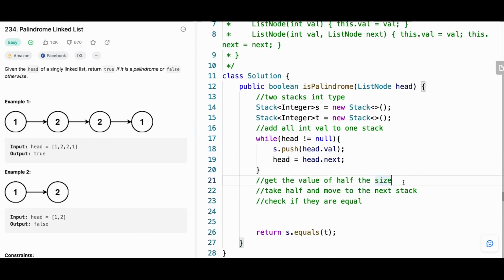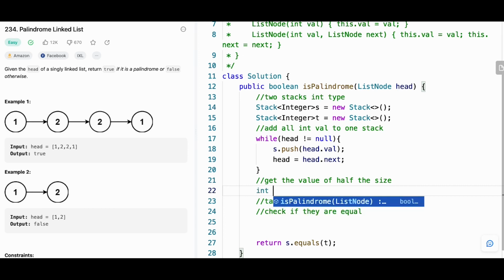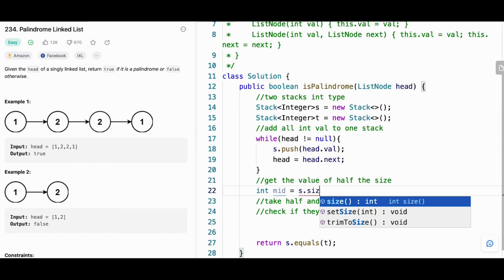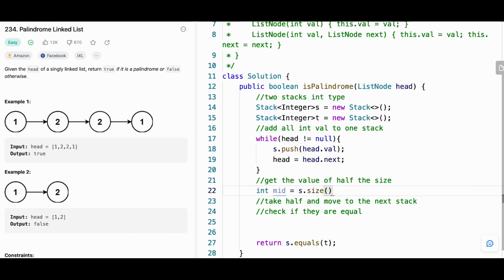So let's get the value of half the size. I'm just going to call it the mid value. This is going to be that stack size divided by 2. And so take half of that and move it to the next stack.